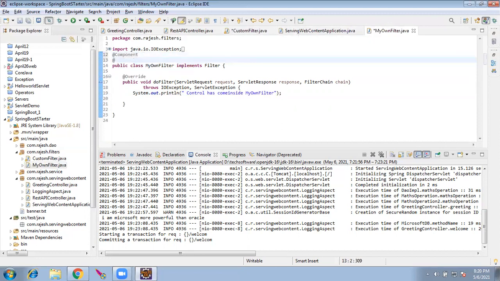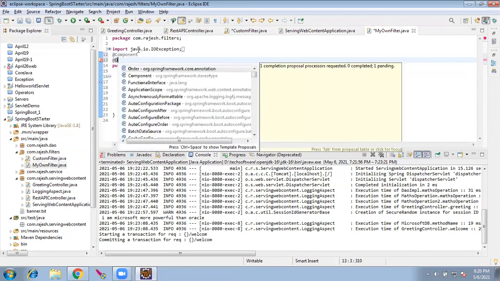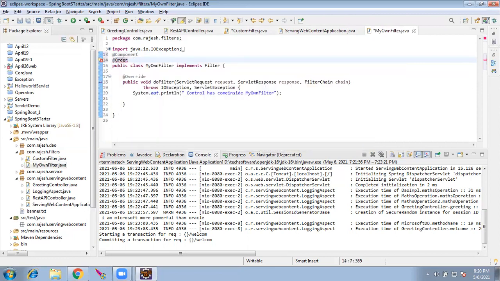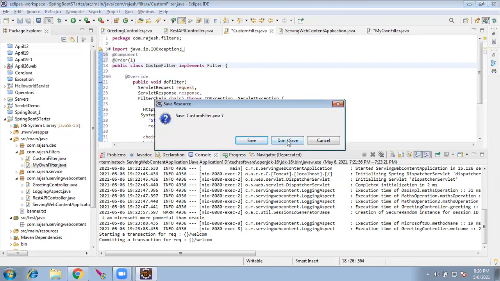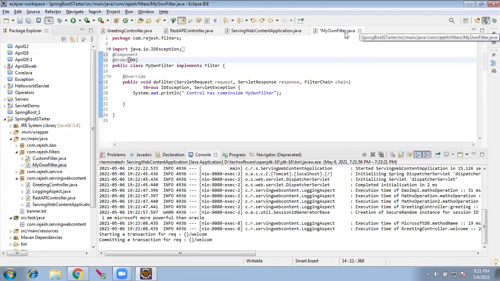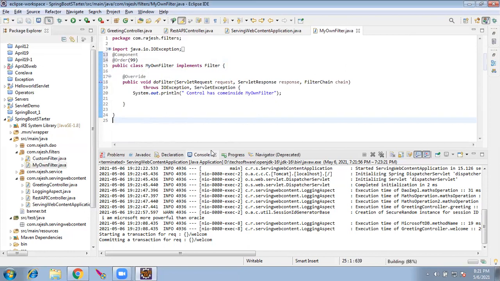I'll come to order later. For now I'll give 99, which means if there are other things before this, they finish first, and then at the 99th order you execute this statement. So this becomes a filter, and it gets registered with the Spring Boot application. Now let me start the Spring Boot.